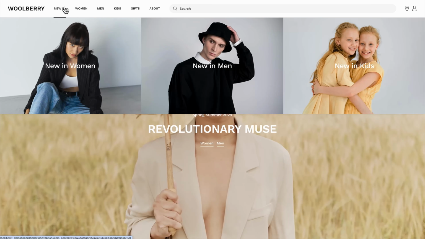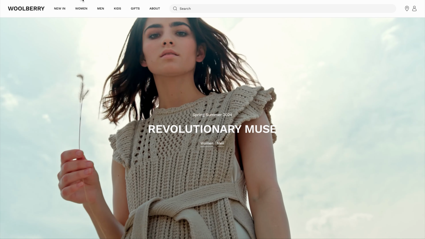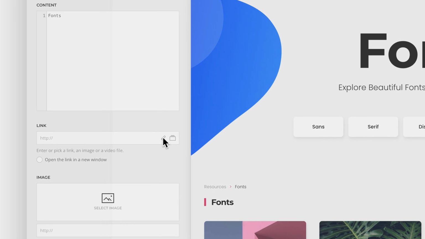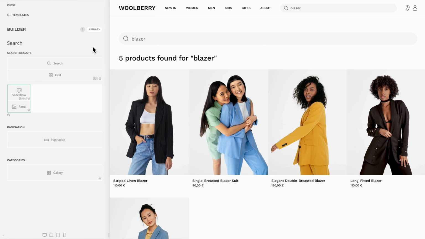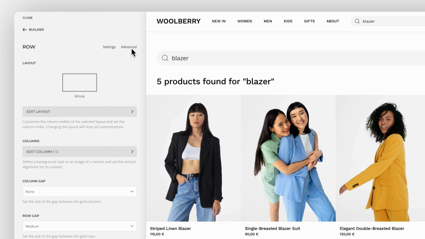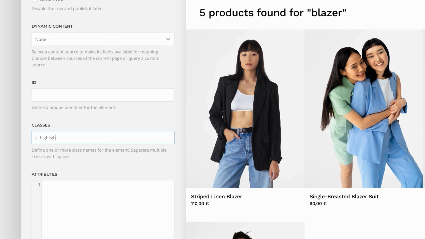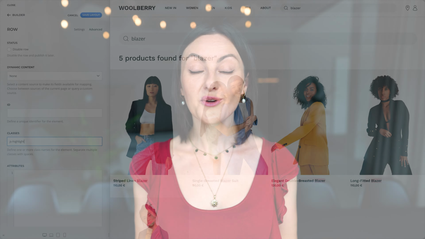We've optimized the delay when opening and closing navbar dropbars, making it easier to navigate, even with large mega menus. In the Joomla link picker, you can now select categories, just like articles and menu items. The Joomla highlighting of search word was missing in the search layouts created with the page builder. Simply add the JS highlight HTML class to the element that loads the search results dynamically, and the search word will be properly highlighted. And finally, we have improved some components in the style customizer, which we will show you with the upcoming theme packages.